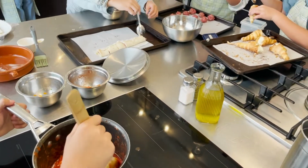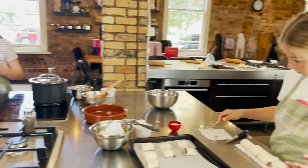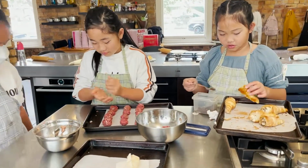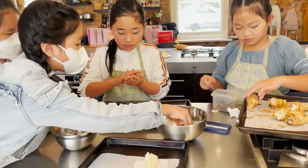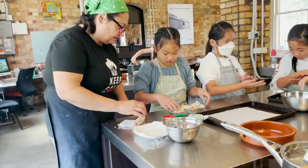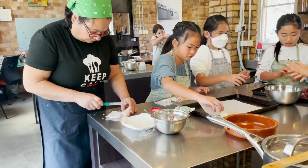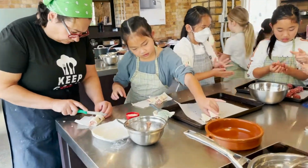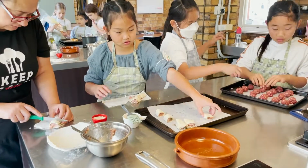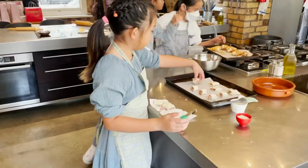Oh my god, that looks really red. Okay, there's the sauce. She's going really well, but I don't think we're going really well. Coco's definitely putting way too much cinnamon. And there they are, placing it down. Can't you see me in the background trying to fix the meatballs?